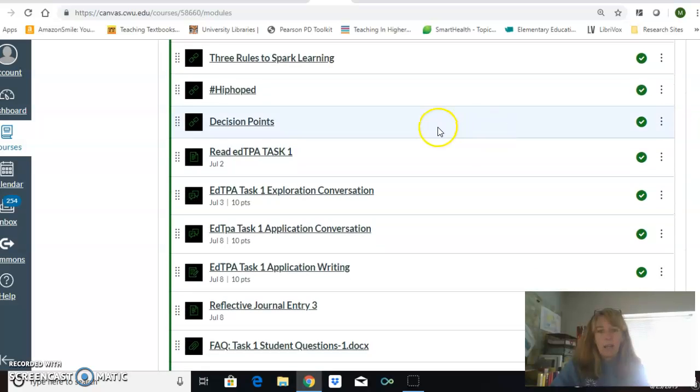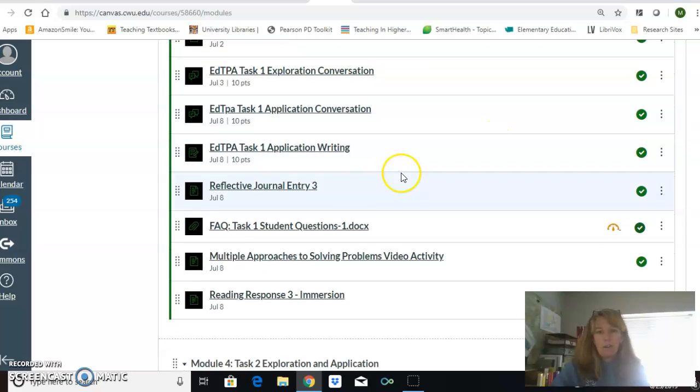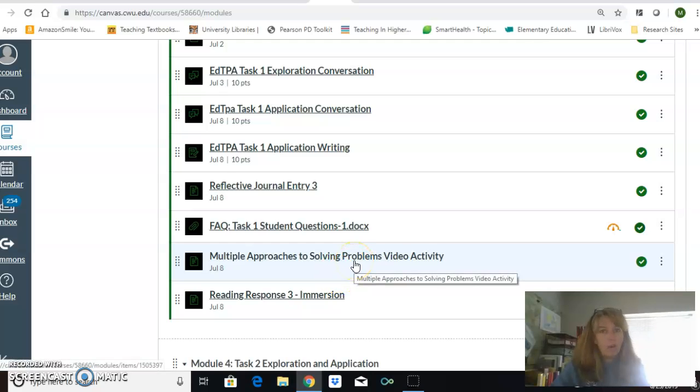All right, so that's the writing. So 2 discussion boards, and then you write your notes to yourself and your to-dos about task 1. And then each week you still have your reflective journal entry, your reading response. And then a couple of the modules have an activity that's going to be some sort of journal activity that goes with a video. Again, something I wish we were doing in class, and we're not. Okay, and then there's some frequently asked questions about task 1.